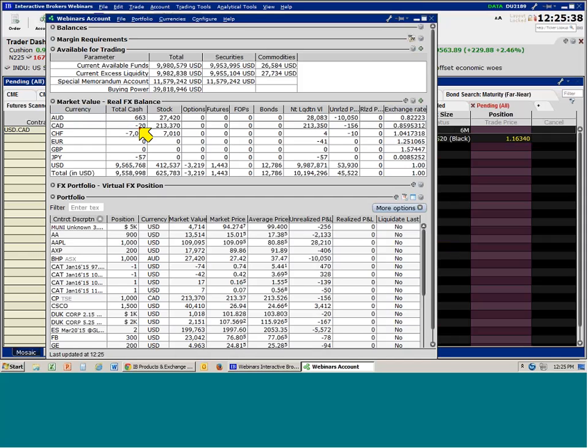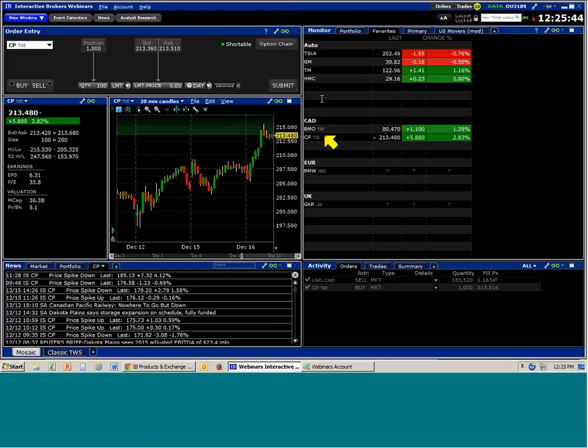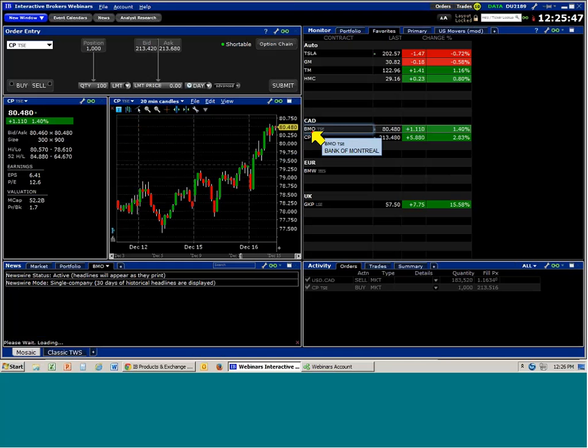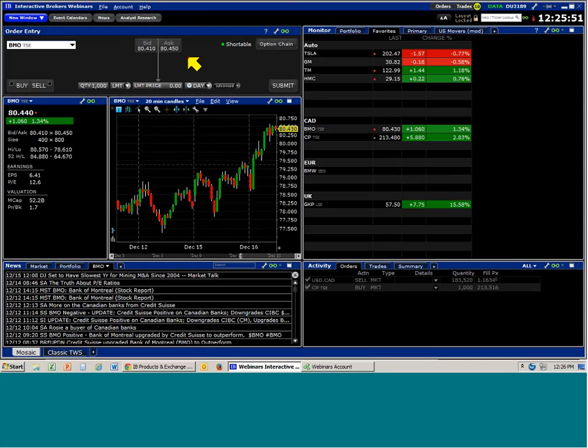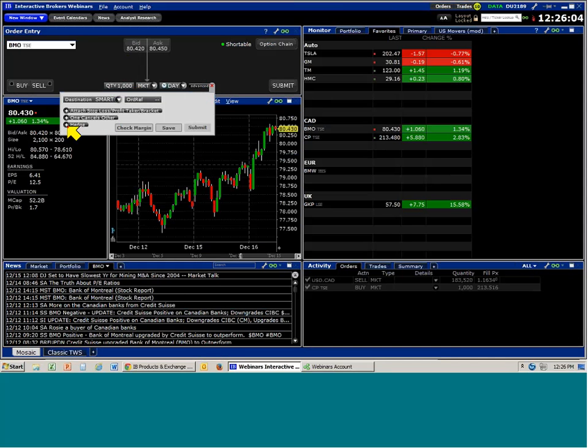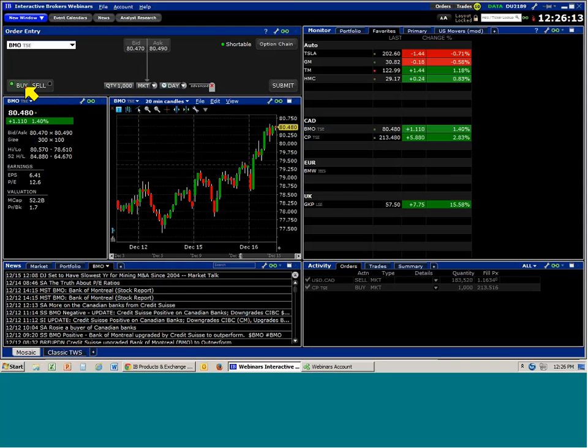Now let me also show you, because there's another way that you can initiate this trade. I'm going to go back into the mosaic, and this time let's pull up Bank of Montreal. Now I'm going to do another trade here, and again we're going to bring this up to 1,000 shares, and instead of a limit, we'll go ahead and put that in as a market order. But prior to actually transmitting that order, notice the advance button. I'm going to go in because we do have an order type called an FX hedge. So I'm going to expand the hedge section. Oh, and it does make me want to buy or sell, so I have to make that selection.